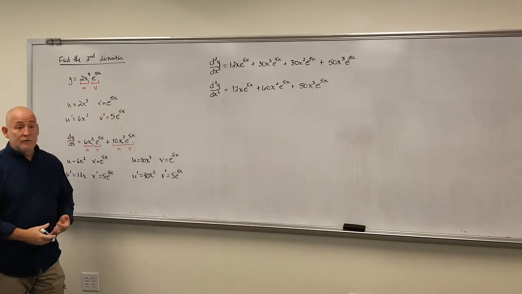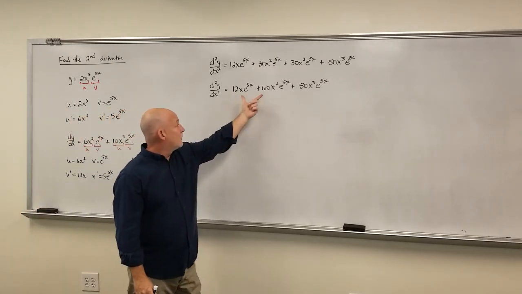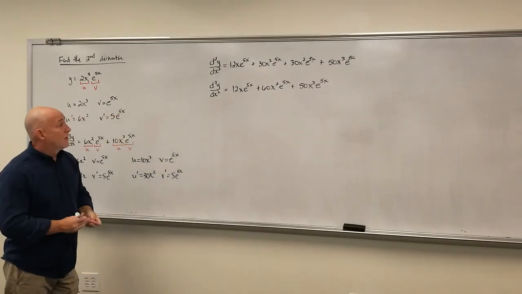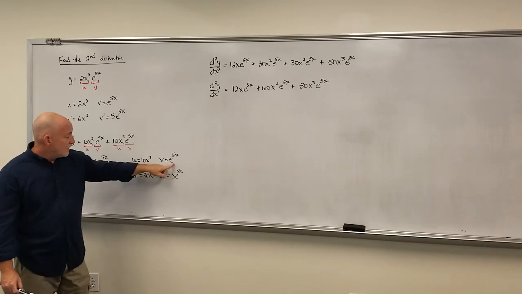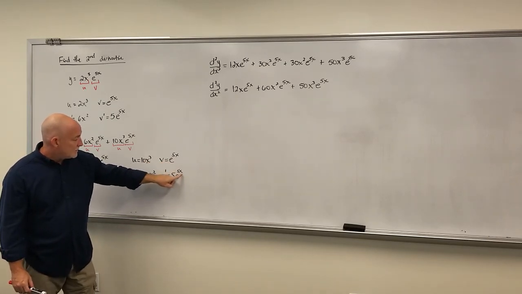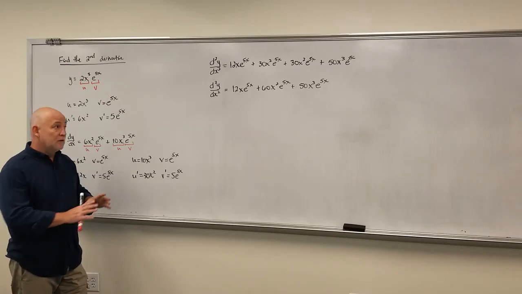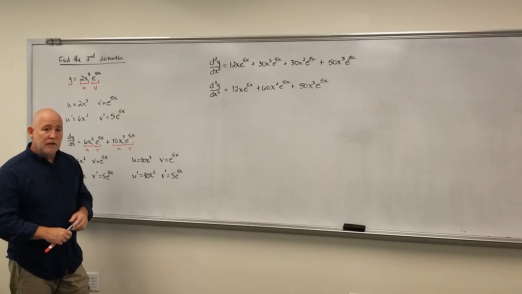Now if we had to do the third derivative, it would be messy because we'd have to do the product rule for all three of those terms. It'd get pretty big and pretty ugly. All right, so we have a new rule for how to take the derivative of an exponential. You get the same exponential back times the derivative of its exponent. So it's a very simple rule, but it's going to be mixed in with all the other stuff that we have learned, which is going to make it a little bit more difficult.